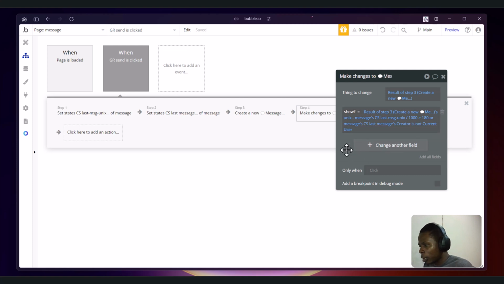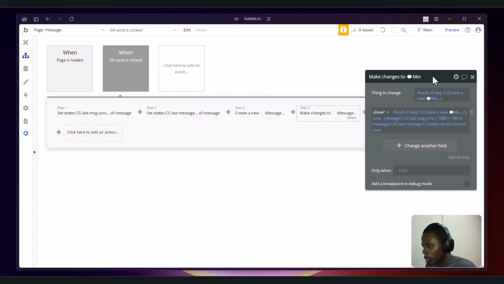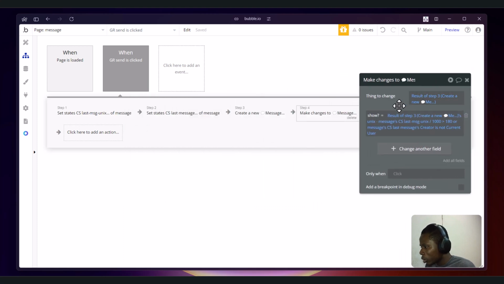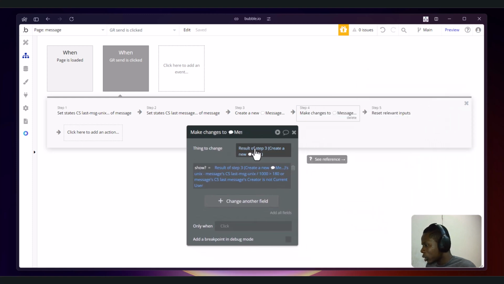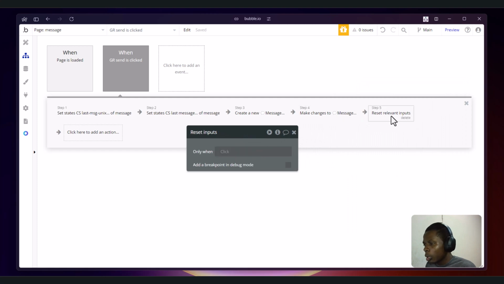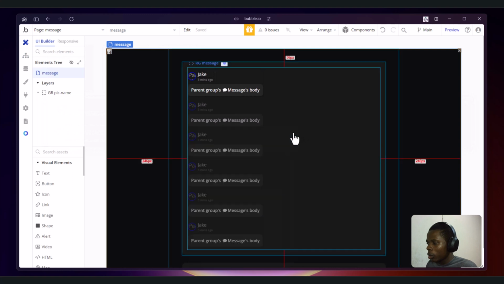So that's the explanation here. It seems like a mouthful, but it's really simple. You just have to go through this expression and then you'd get a hold of it. And the last one is just resetting relevant inputs. That's how to create a message grouping based on those two conditions.